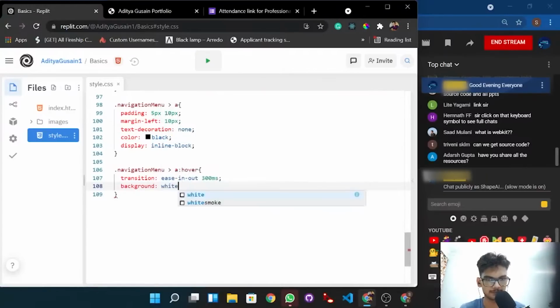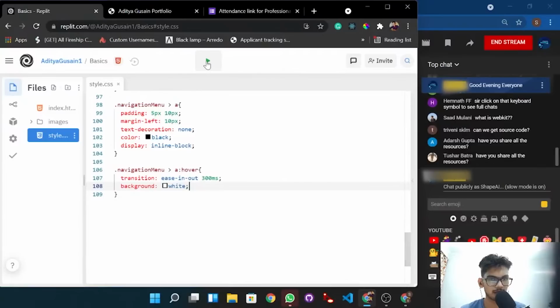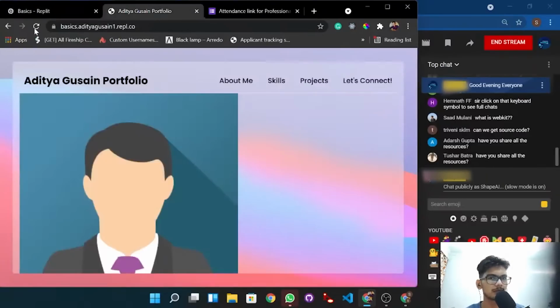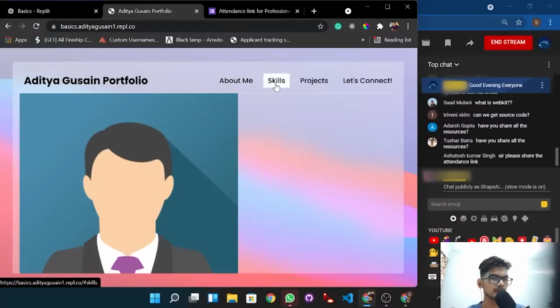So what I want to do is set the background color, or background, to be white. Yes, but how do I want that? I want that to happen inside 300 milliseconds. So what will it change? If I refresh the page, and if I hover over them, you can see there are some hover styles being applied over each of them, but you can see the color is appearing slightly after some time. The delay is 300 milliseconds.